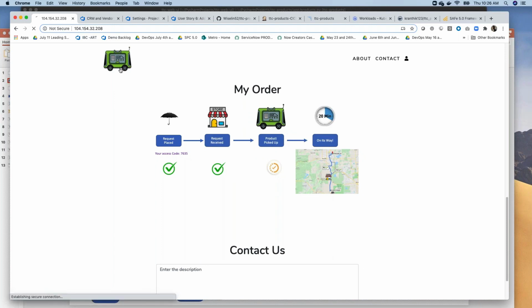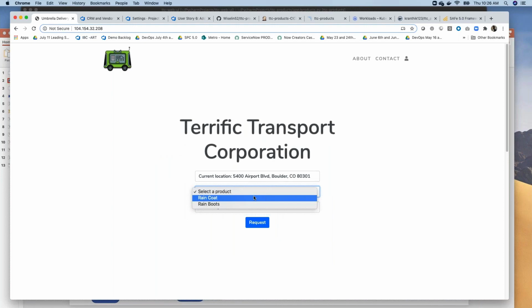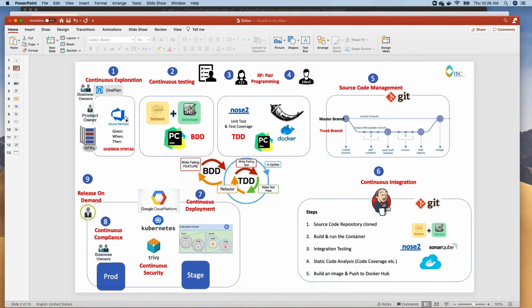Now our use case is that it's the rainy season and users want to get more products, and let's say they want to add an umbrella. So the feature we're going to work on is adding an umbrella as an option through a microservice. So how do we do that? Let me walk you through. In Azure DevOps, which is the tool, we already saw that the business owners, the Lean Portfolio Management Office, have already prioritized this feature, and it has spun up a particular user story, which we are going to take all the way through.